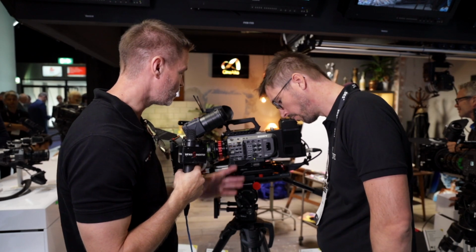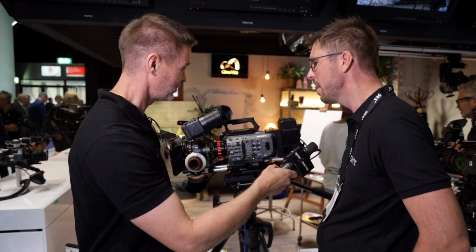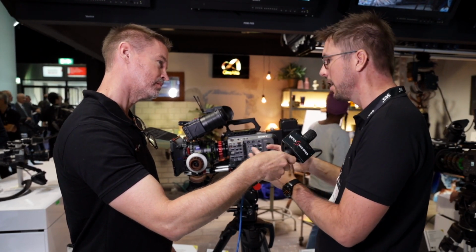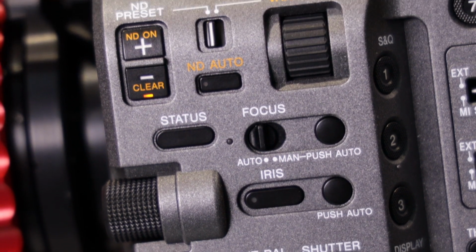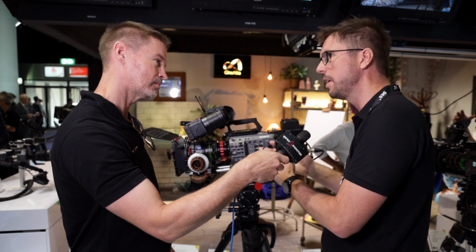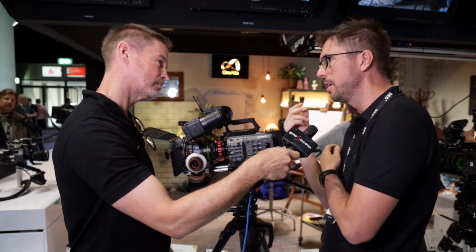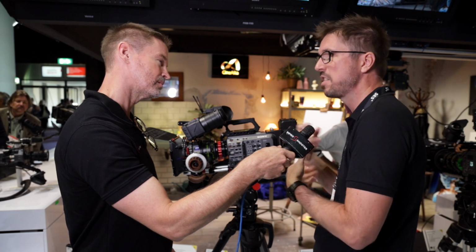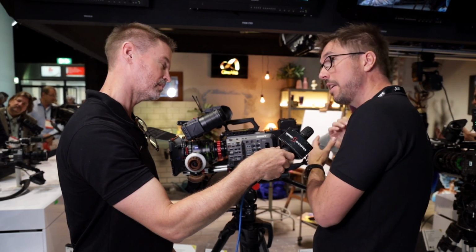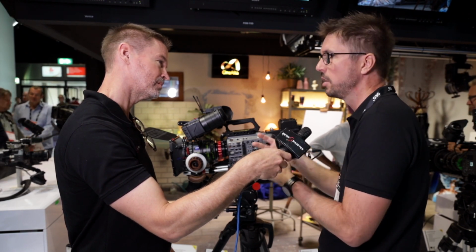Talking of Venice, Sony's saying that a lot of the color science from Venice has gone into this particular camera. Just how closely will this match a Venice? The FX9 incorporates a lot of user feedback: color science, the 4-channel audio, and a lot of other stuff. For the color science, we are able to use the S709 lookup table from the Venice. It gives a natural image reproduction, much more so compared to a Rec 709 image. However, you need to test it live, because it's a different sensor compared to the Venice. It's not the same sensor, so it will differ. This is something the customer needs to decide while testing the camera and shooting.